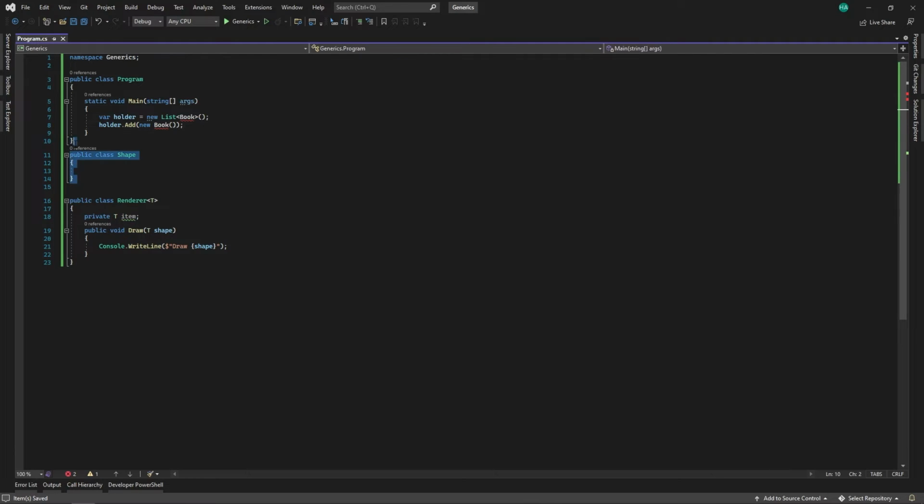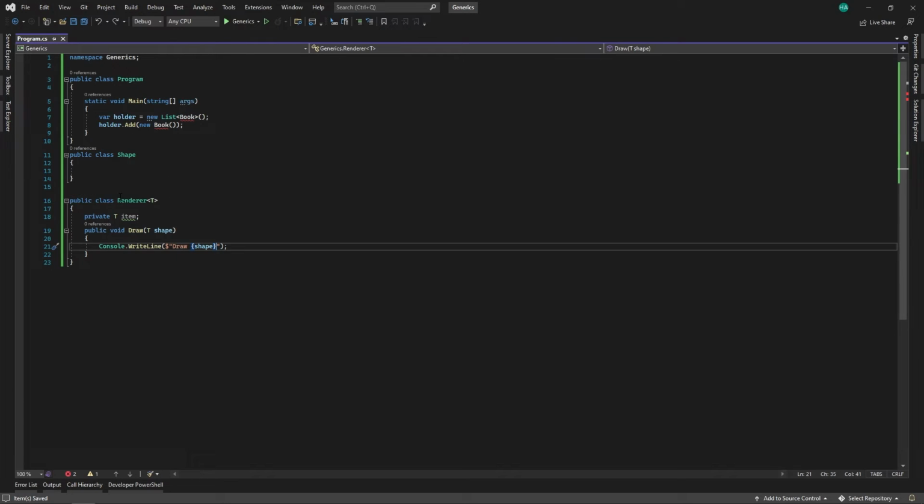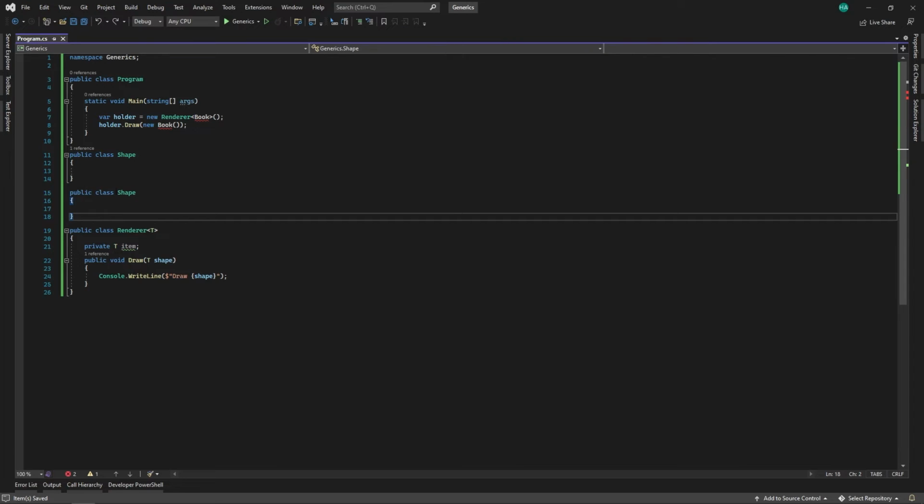Now we can simply pass a book here and say, let me change this here, Renderer, the book can come to here, and now Draw. We can write a book here.